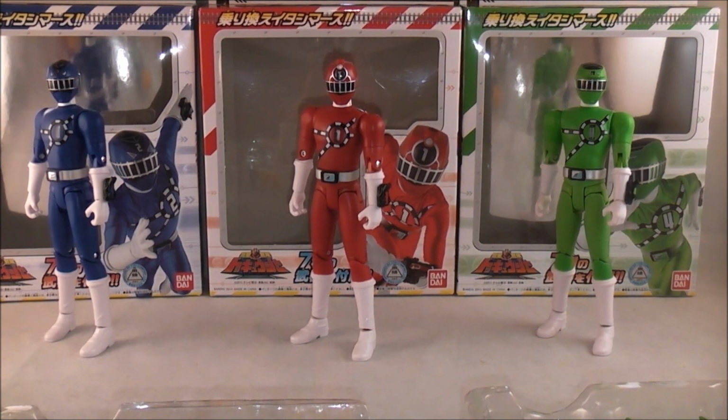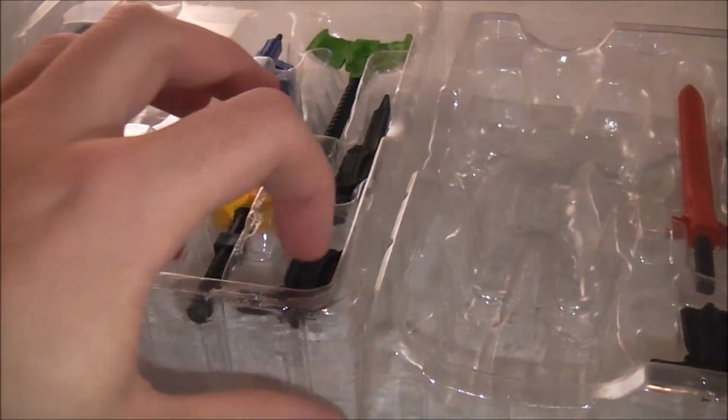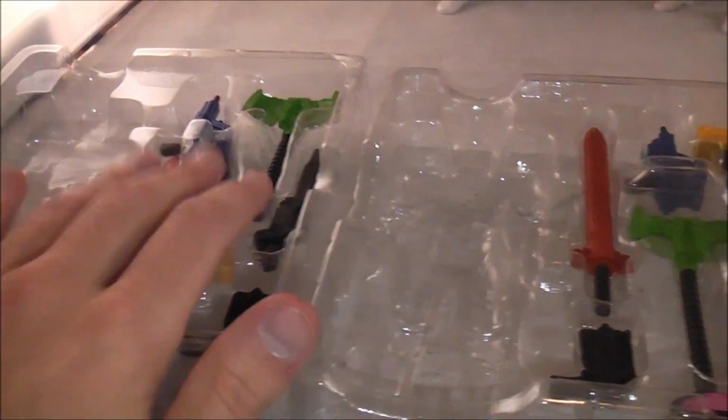I'm going to start with accessories just because I want to show you that all three of these guys come with the exact same accessories. I'm going to show you right now. These are their three trays. They all have the exact same accessories. All of the ToQgers' weapons here, as well as their sidearm forms for each. They just arrange them differently depending on the package to confuse you.